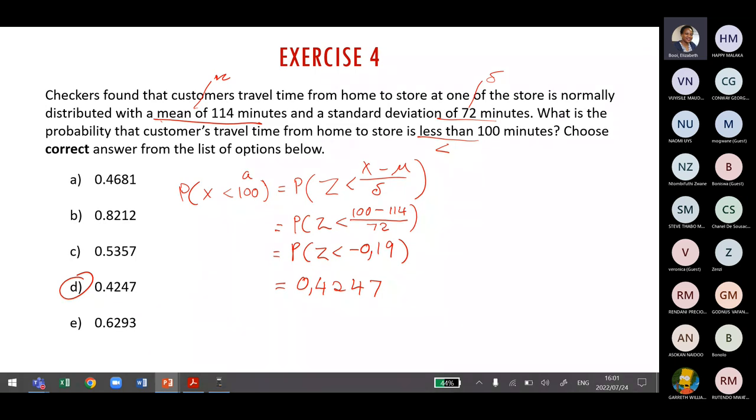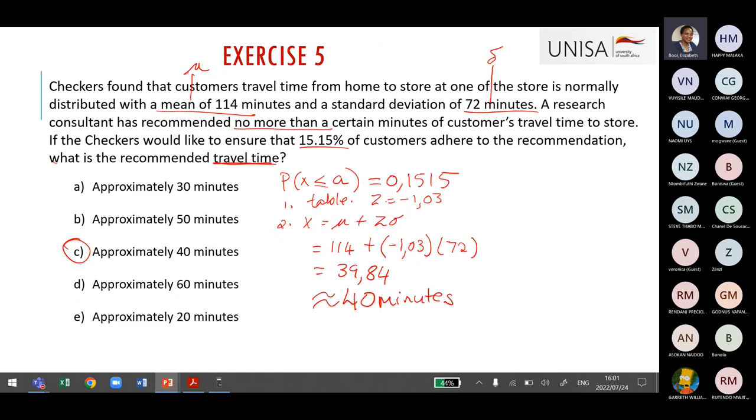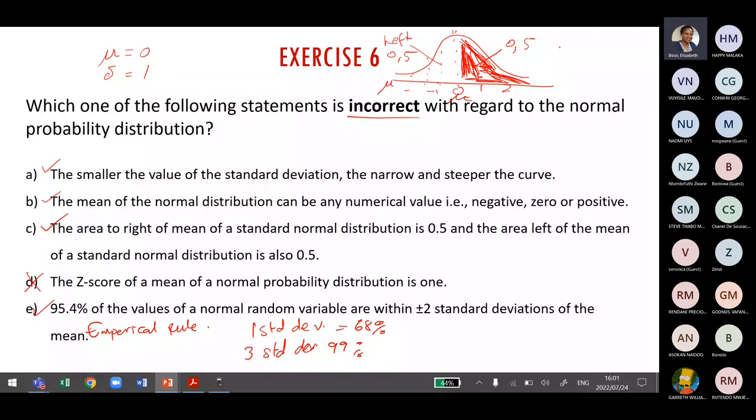In the assignment, the first half of the questions comes from normal distribution and the second half from the sampling distribution. In the exam, it will also follow the same format. You will get two questions per study unit. So bear in mind that the first two questions come from normal distribution, followed by sampling distribution. You need to know when to distinguish which one, but we will get there when we do the exam preparations.